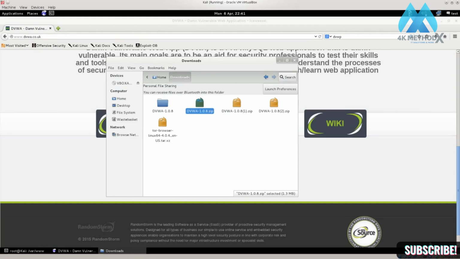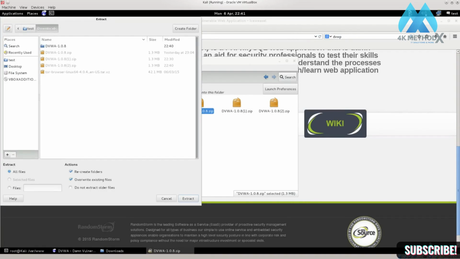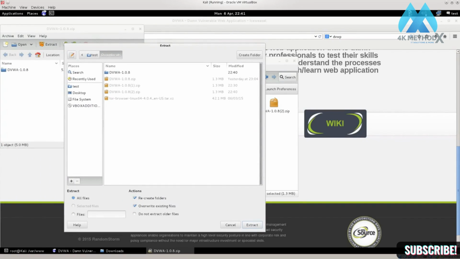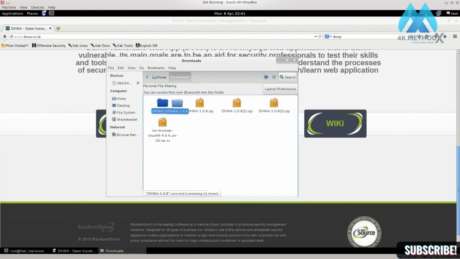You have a zipped file. I have 3 of them, exactly the same files. Double click on it, click extract again, and click extract here, and that's it. No problems there. My existing one just got overwritten, and that's why I was a bit confused. It says here overwrite existing files, recreate folders, but anyway, that's why I was confused. I thought I would have 2 of them, but apparently I have 1 because it was overwritten. Anyway, enough of that. So we have our folder here.